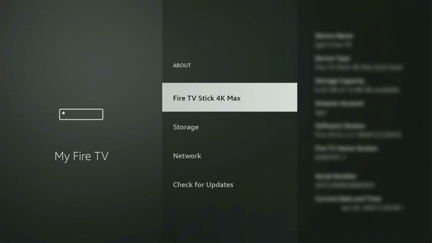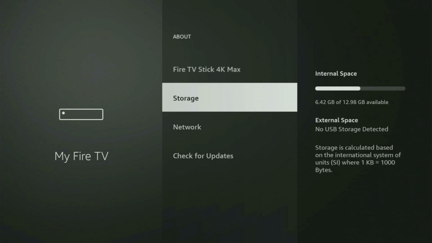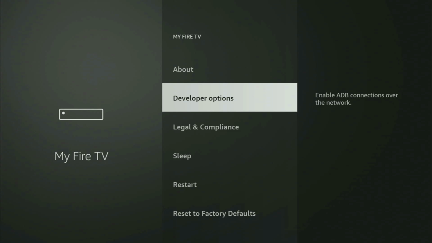So let's do it. And as you can see, now for me at the bottom, it says no need, you are already a developer. That's in my case. And in your case, it is going to say that you have become a developer now. So if you go back a bit, you will finally see developer options, which now have popped out for us right here. So you have to open them, of course.